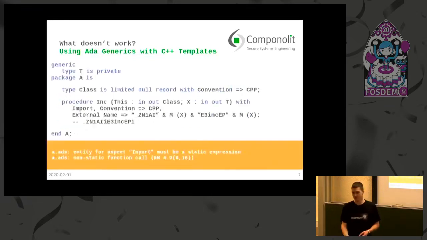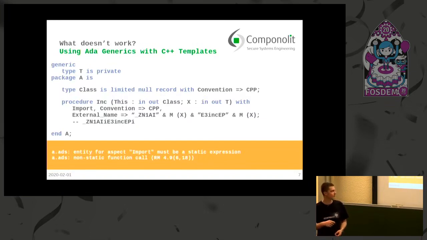So we want to implement this as an Ada generic, and we don't want to make this static. Well, not static in the sense of compile time, but static in the sense of binding. We want to generate our binding automatically. So what would we have to do? We have to generate the symbol in the external name, where we can import symbols in Ada. We would have to generate the symbol at compile time. Well, now we are running into a problem here.